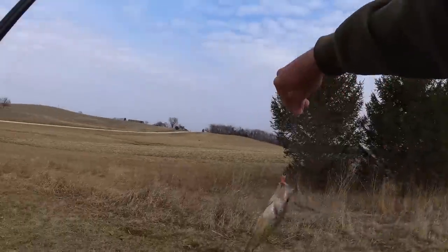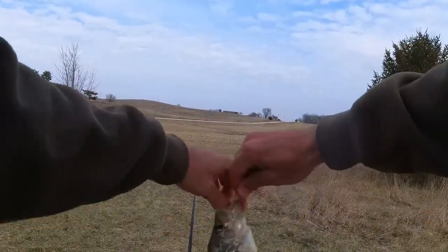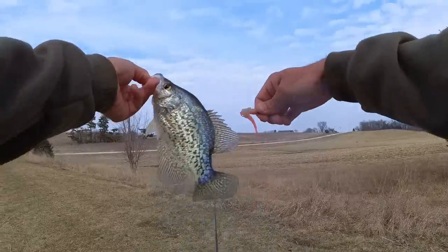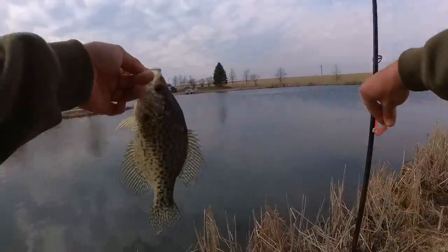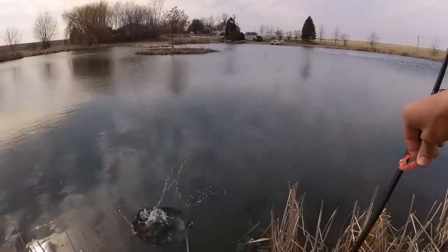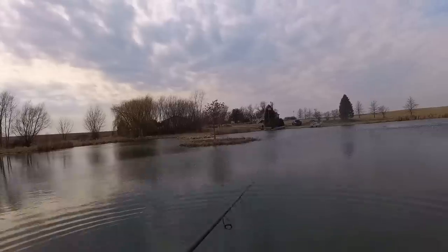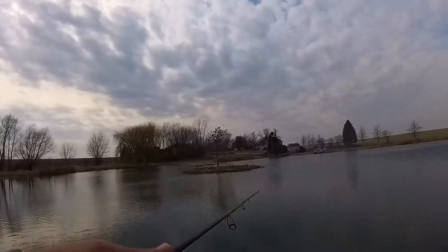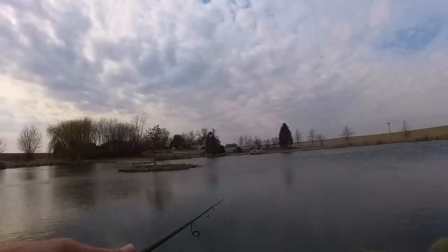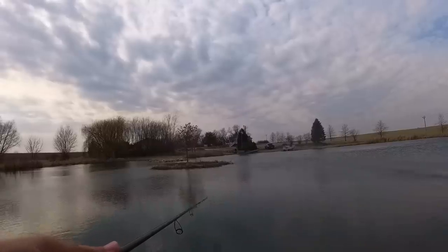Dude, I can't believe I just caught that. I said nothing. I couldn't even tell it was a fish. I thought it was a stick, but it's official. Crappie. They're like face hugger tails. Just the tail, just the tail. That was official. I know I should have kept it and everything, but I got steak at home. I'm good. Let's catch more. I have zero confidence in the rest of the body catching a fish here, but maybe we'll tie that on if we catch another.